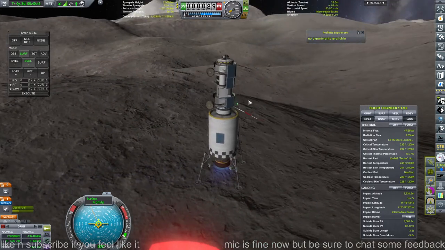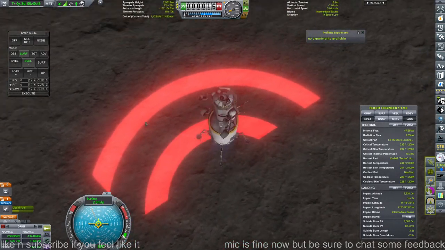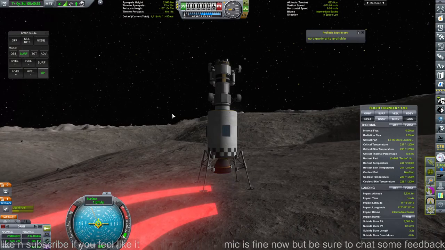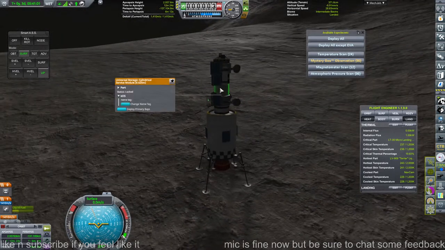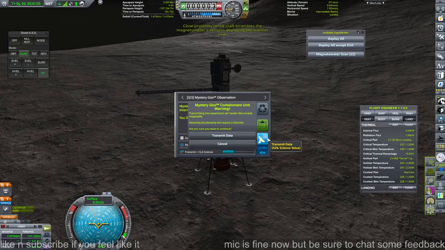Luckily this time this is gonna be the flat-ish area. Yeah, sure. Whatever. Then bam, we're on the surface. Open the bay. Play all. Transmit.